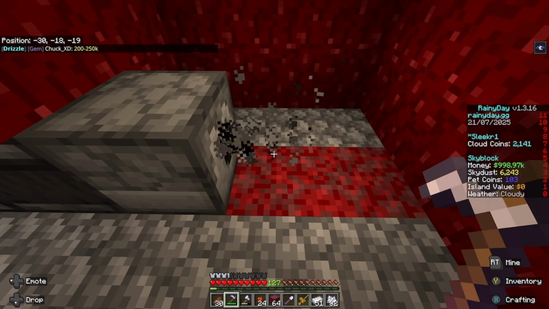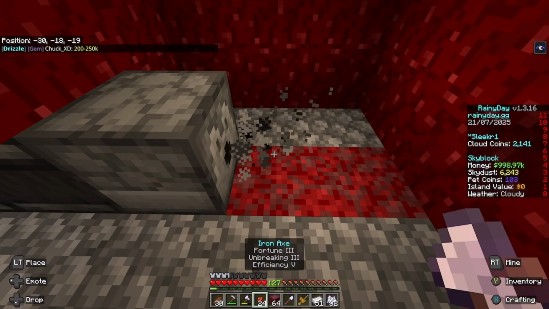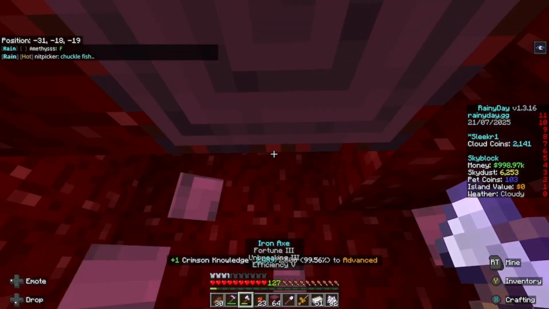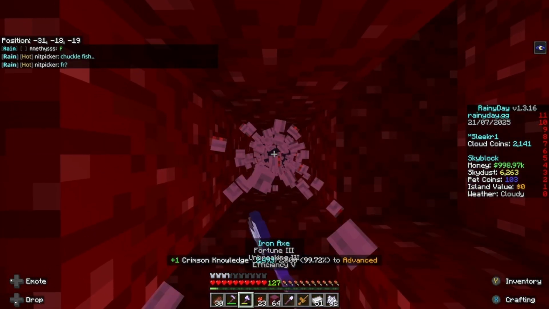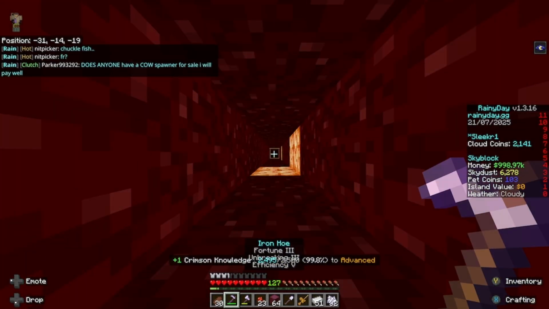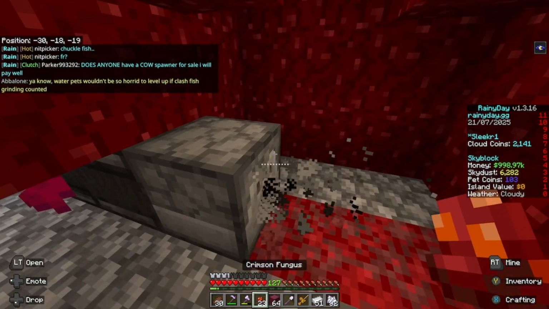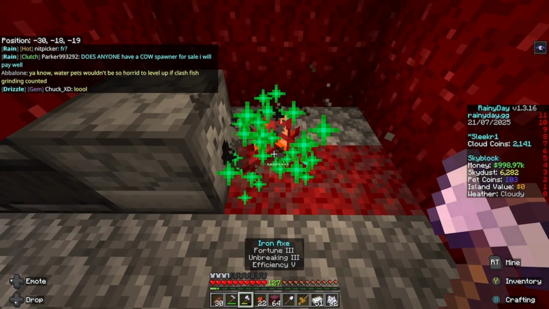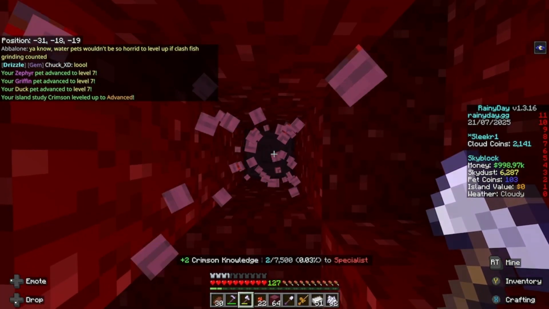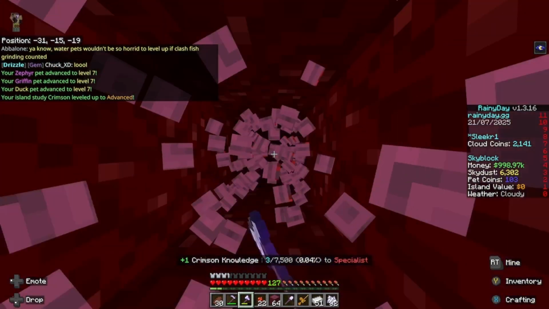Okay, welcome back everyone. Right, so I'm nearly up to advanced in my wood cutting for Crimson. So we're just about to finish it. So we've got, I think, one more tree. 98, 99, there we go. Crimson, study, leveled up to advanced.